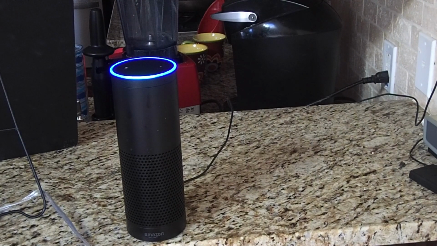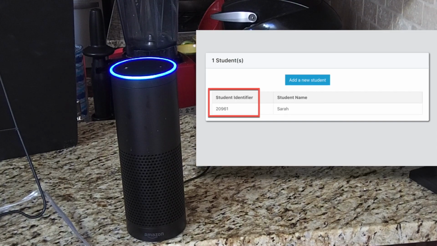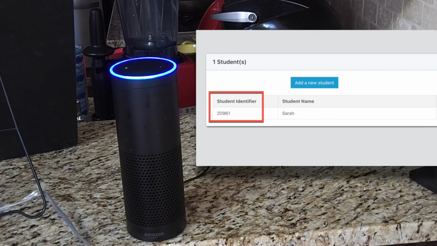Alexa, open Testing Assistant. Hello and welcome to the Testing Assistant. I am able to read tests and questions to you and accept your answers to the questions. I understand commands like read text, repeat question, my answer is, and more. Just speak as you would normally when asked questions. To start, please tell me your student ID number. Phrase your answer like, my student ID number is 12345. My student ID number is 20961.